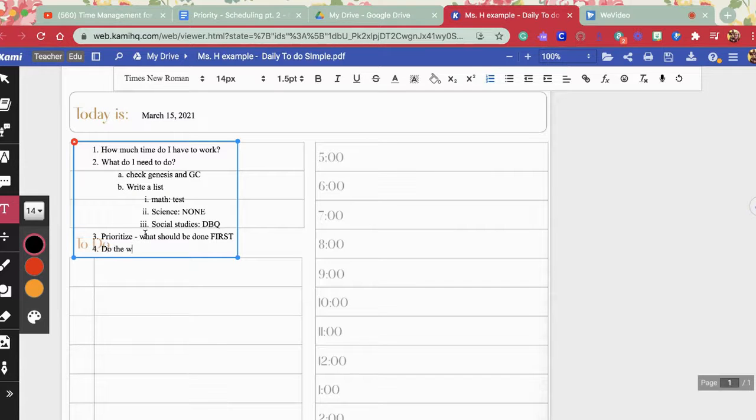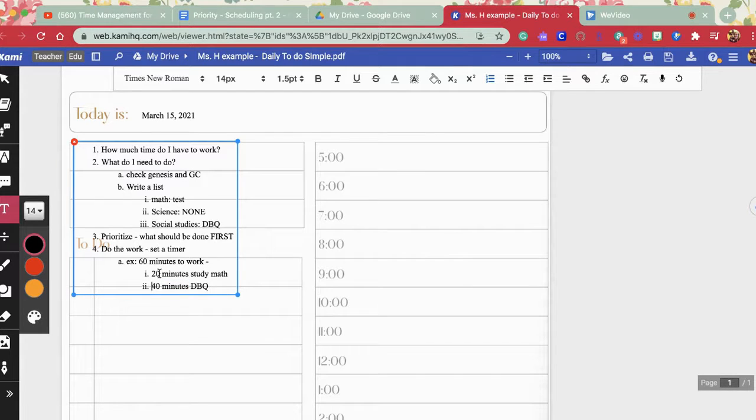Then you're going to do the work. If you allocate time for certain activities, set a timer. So for example, if I have an hour to work, maybe I want 20 minutes to study for math, and then I want the remaining 40 minutes for the DBQ, right?